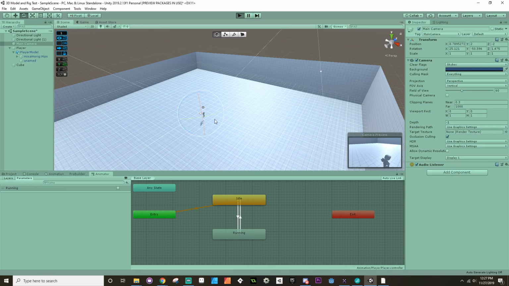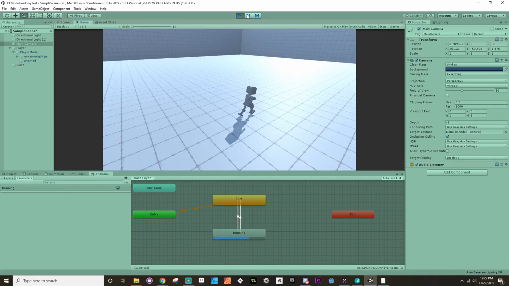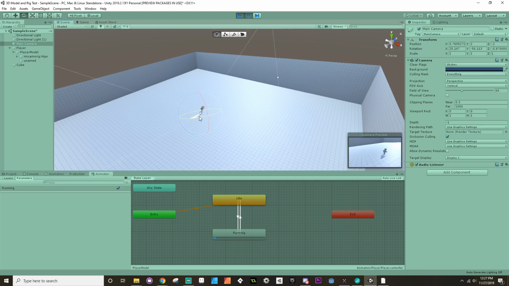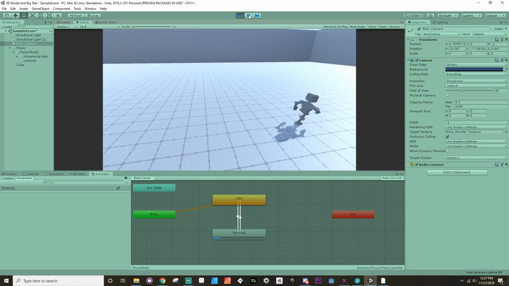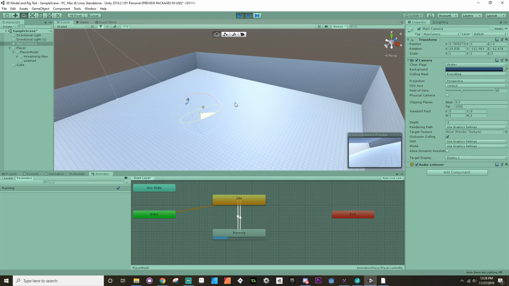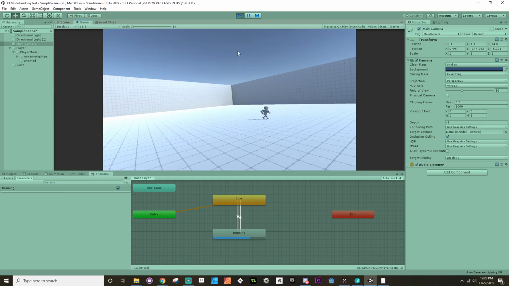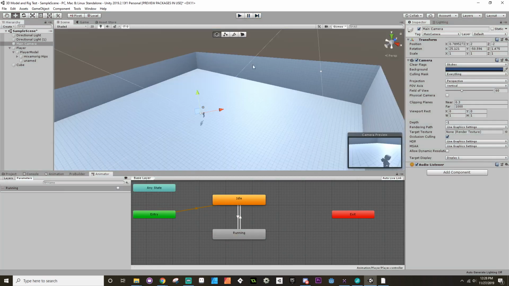So let's see why this isn't right again. All right, so if I pause it and I rotate my camera, little duder should run relative to the camera now. So if I go like this and then move. Sorry for anybody who was coming here. Yeah, see, he's always running based on the camera's forward.